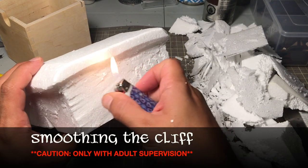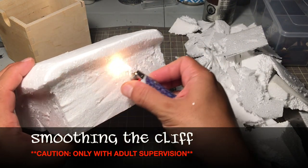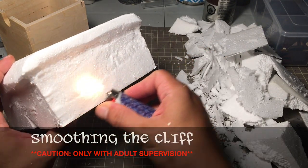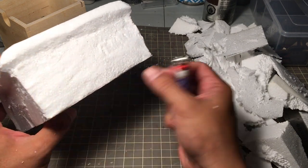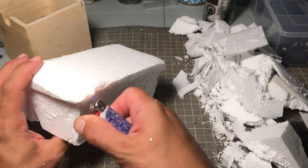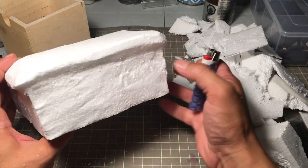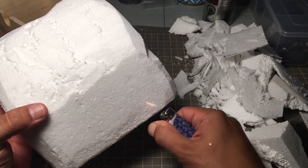Now this stage requires quite a bit of caution and adult supervision. I'm using a lighter here to seal the styrofoam. I found that when I heated it up with a lighter, it created kind of a hard crust around the styrofoam, hopefully adding longevity.